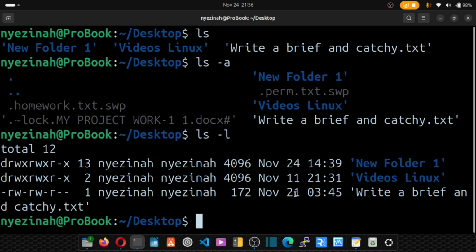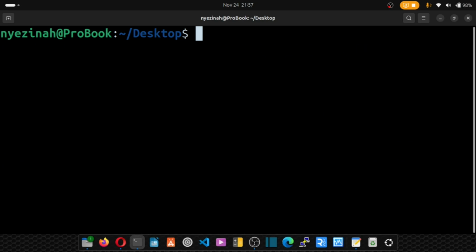Let's look at the next Linux command, which is clear. If you want to clear or clean up your screen, you simply type clear, hit enter, and it's going to clear your screen and give you enough space to continue working with. So clear is a handy command we use to make room for us to type inside our terminal.